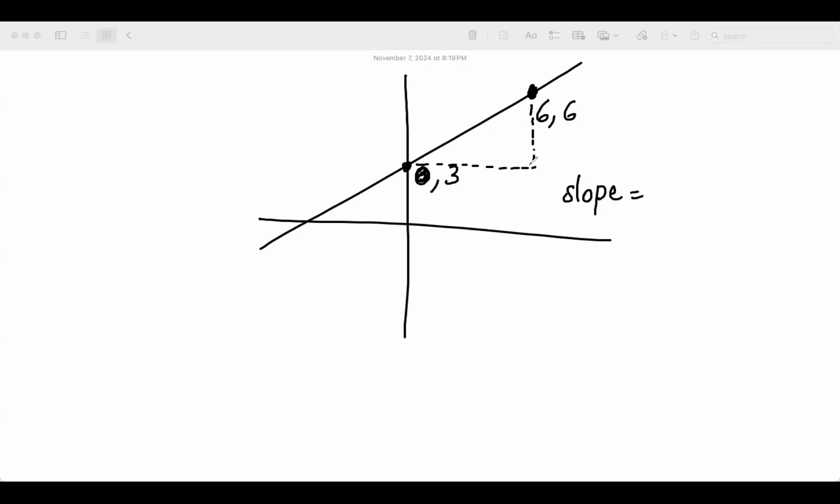You have to be careful, guys. Come down, that is your numerator. Please understand, how many units you come down is the numerator. That's the rise, how many units it rose, divided by the run, which is how much you run on the horizontal axis.